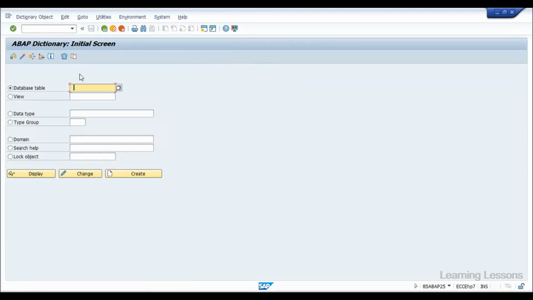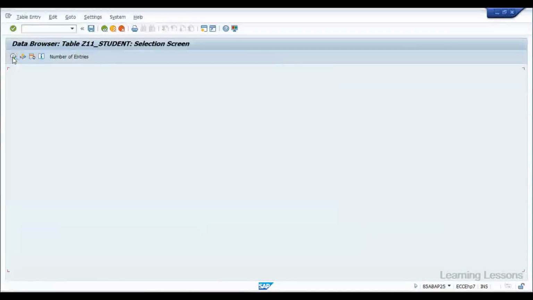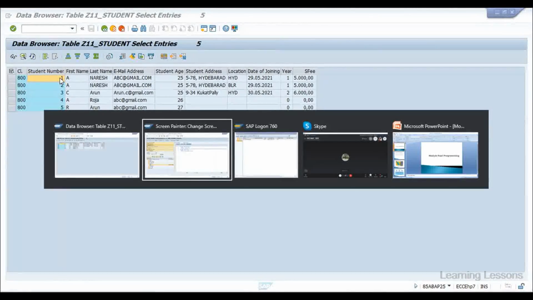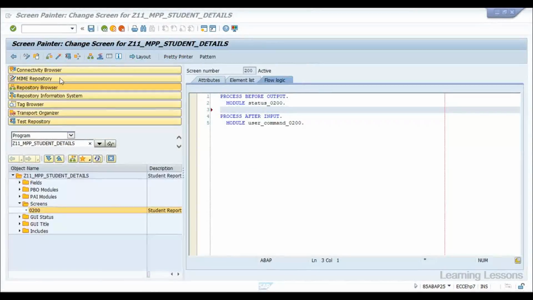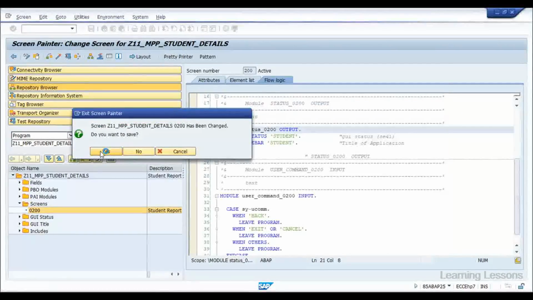Yeah, student information contains execute. So these are the student information. Student number 1 is Naresh. Okay, so we want to initiate the student number 1. By default, whenever we execute the application, it will always show student number 1, because we created only a single program to understand. So it should be processed before output, because we are initializing that value student number 1.